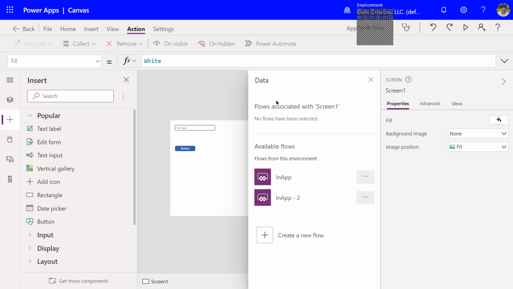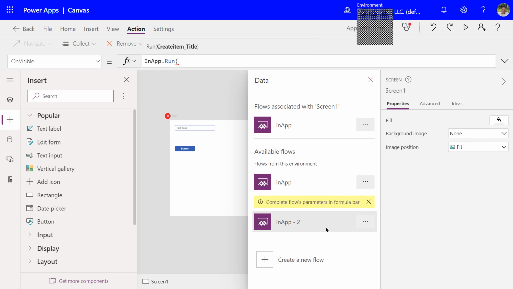So you have flows associated with Screen 1: In-app, and there's one called In-app 2. I'm going to just click on In-app. That's what we named our flow, and it's adding it to this particular app that we're developing.